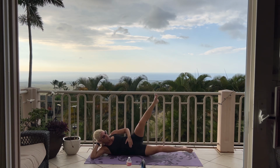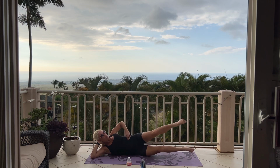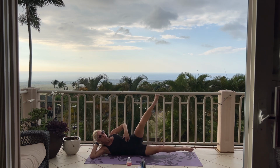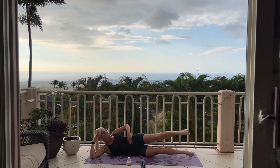Good, keep that bottom leg up as well. Put your fingers on your obliques. You can feel those muscles working. We have about 15 seconds.